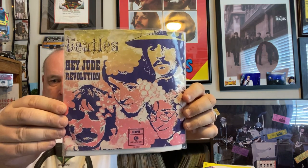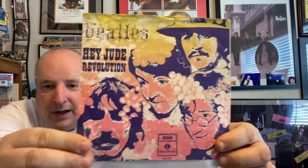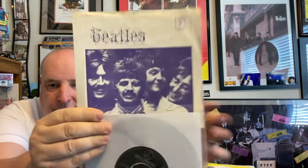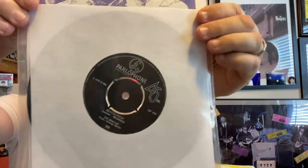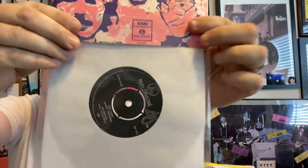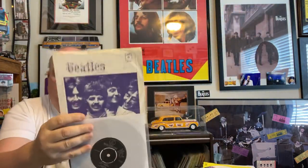My first one is the Beatles and this is from Holland. Really cool looking. I'm not going to pull every record out because it just takes too long, so I'll make it a little easier of a video for you. But yeah, there you go — and like I said, it's from Holland. Great pictures. Love it.